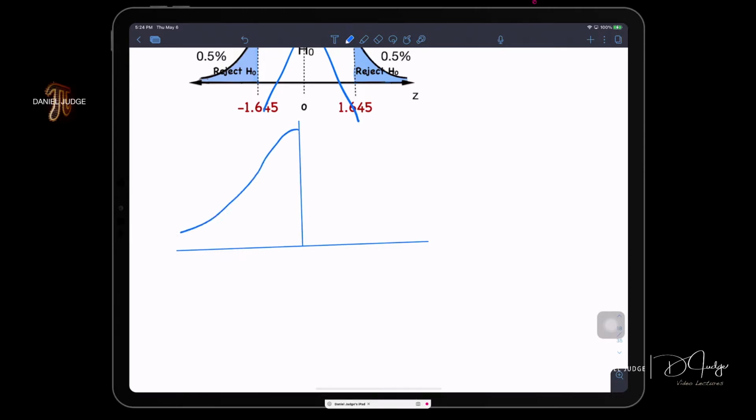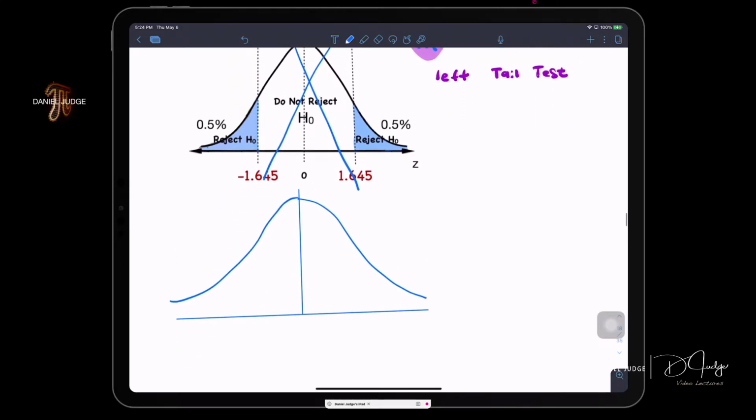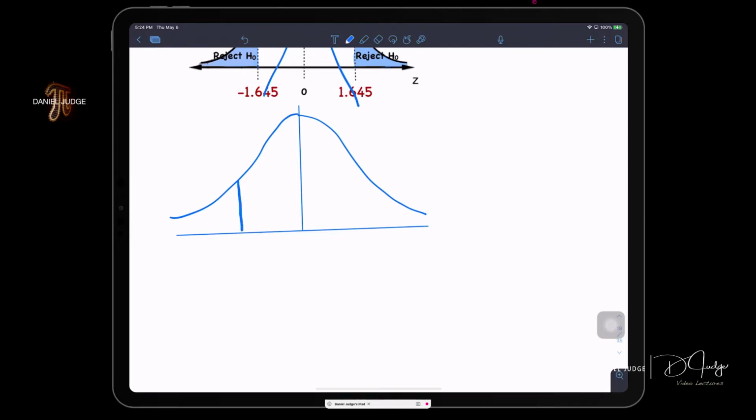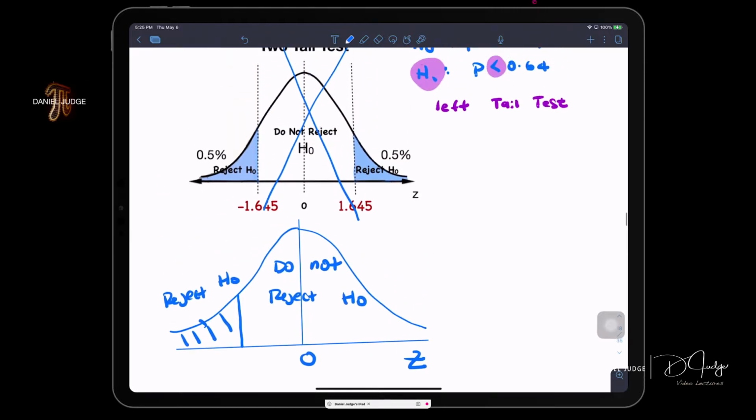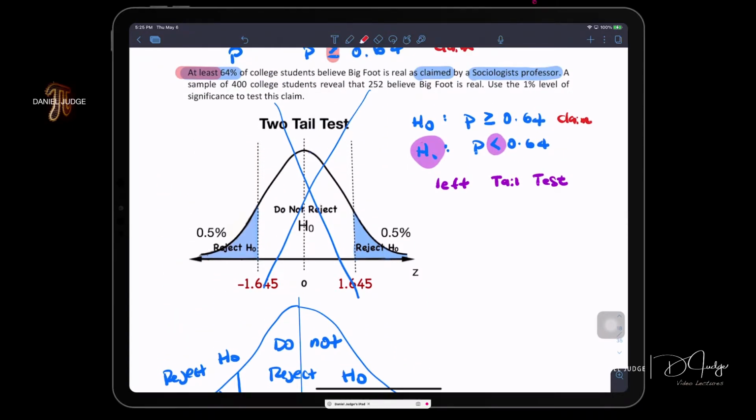I kind of like it. I kind of regret putting decision rules personally, because you would say on homework, oh, that's a left tail, so you're going to do the left tail test here. And this is kind of the whole idea. And you go, okay, this region here is do not reject the null. And this is the reject the null region. 0. This is a z value. We're not done with the decision rule, because what they're going to say here is use the 1% level of significance to test the claim.